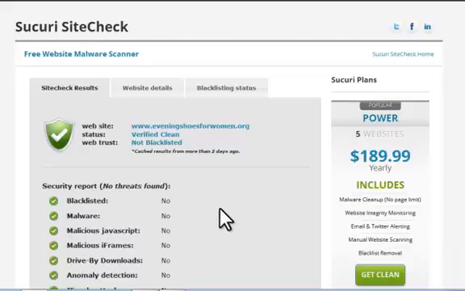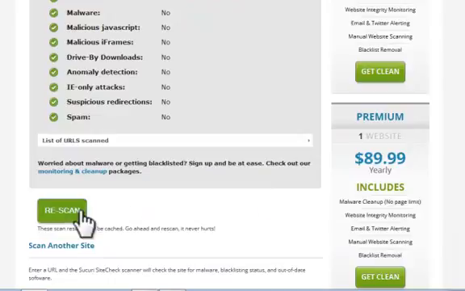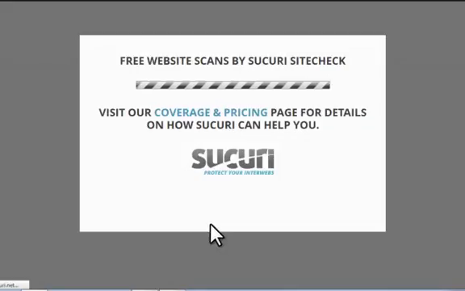And also worth noting that this scan, as I said, could be cached. So it's worth going down to the bottom here and you'll see a rescan. And you can actually rescan and it will do a real-time scan now. So this will be more up to date. Again, if you think you may have problems, then it's worth going in and doing a rescan to see what's going on. Now, I won't guarantee that it will find every problem and every fault. The company that supplies the scans doesn't guarantee that, but it's another good indication to check the overall health of what's going on with your sites.